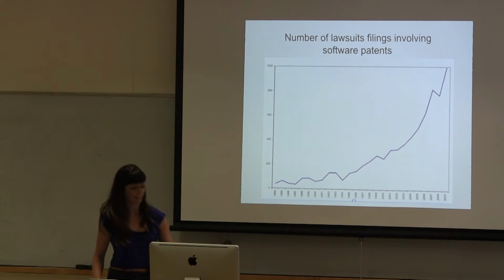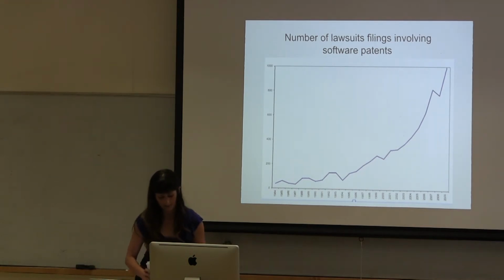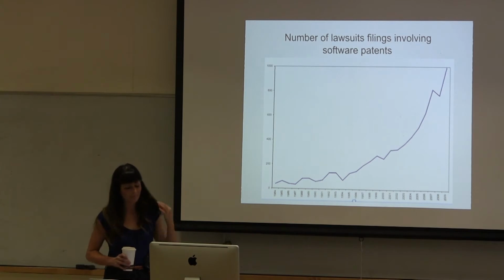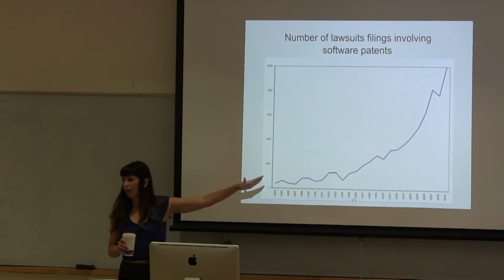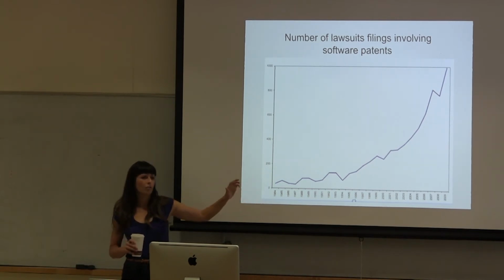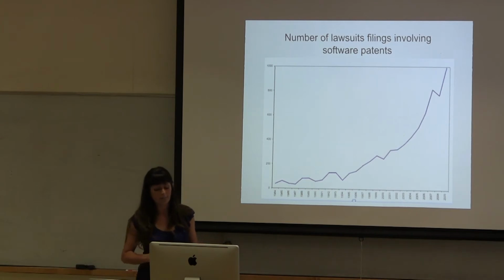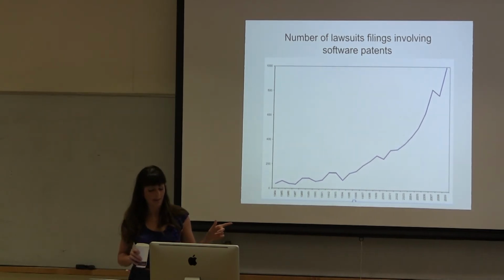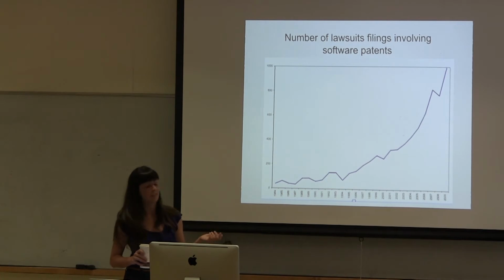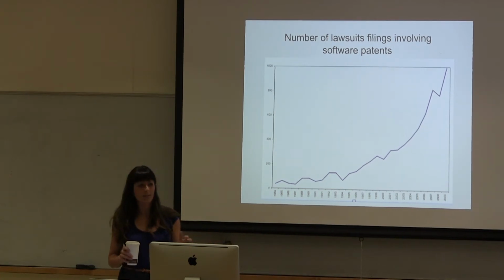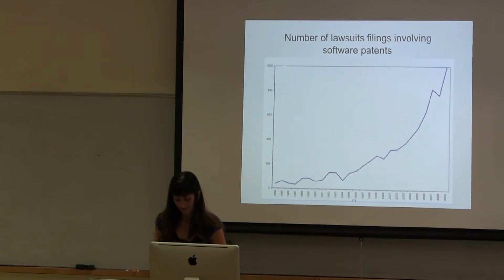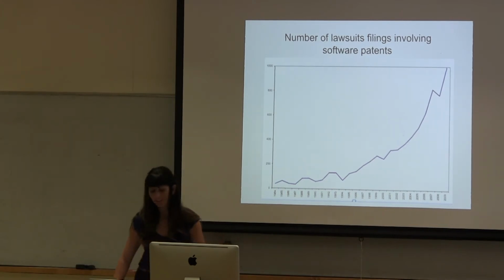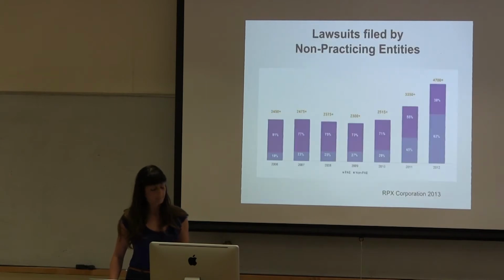Well, we also see that with all these software patent grants, the amount of litigation is rising. And keep in mind that this represents the numbers in the US, but this phenomenon is not just focused in the US. The second biggest market for software patent lawsuits is in Germany, actually, even though Europe doesn't necessarily allow software to be patented. So it's a little bit interesting, the amount of litigation that we're seeing.